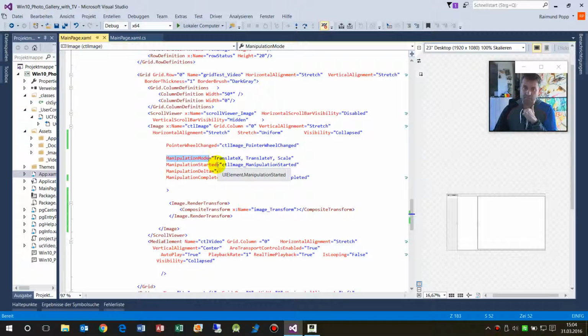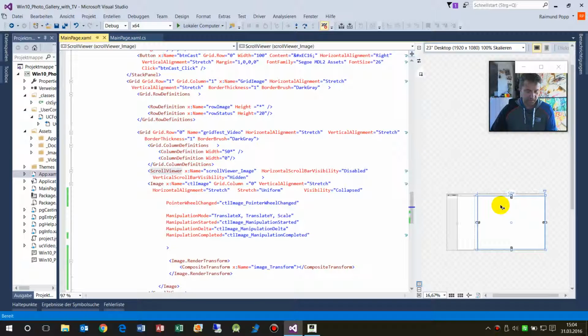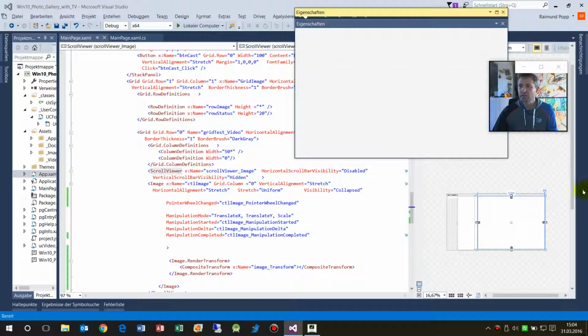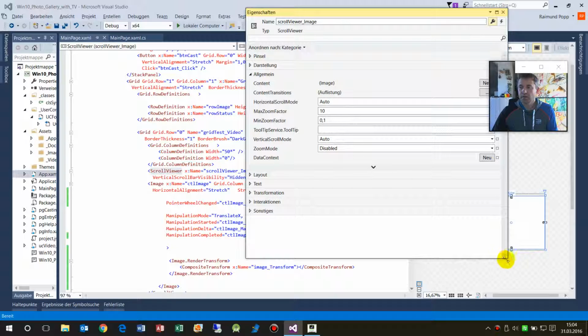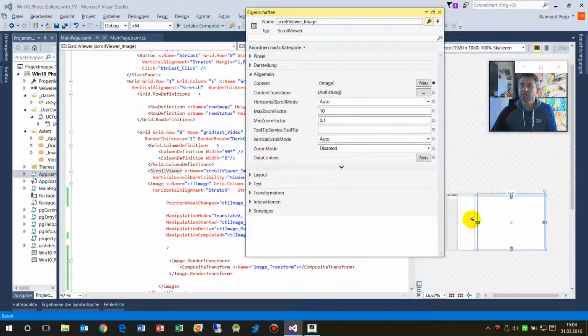Yeah. Now that's the translate X. When we go there, and if I say Alt plus Enter, then I have the properties of my image here.